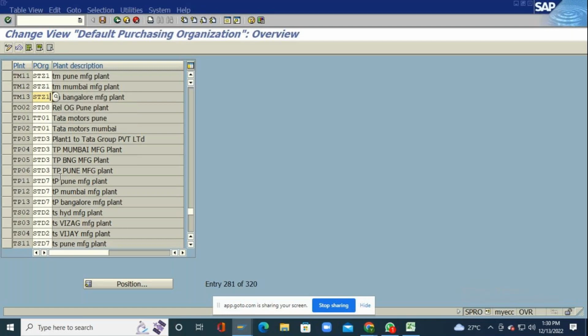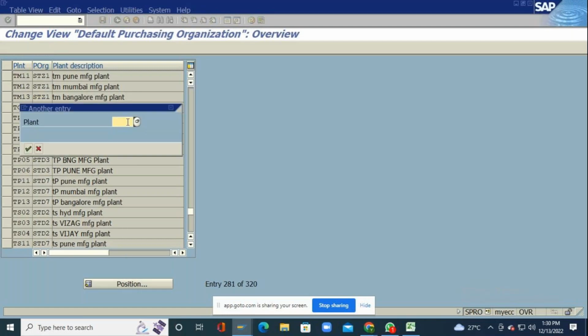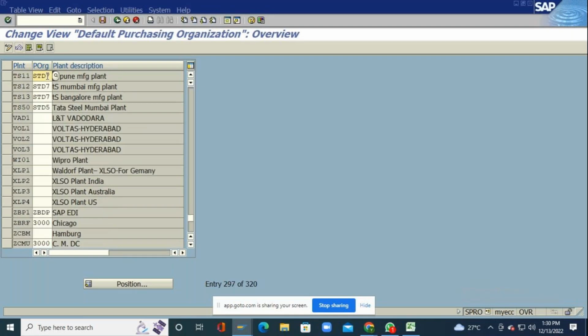Right, then for TS11 plant STZ2 and TS12 STZ2 and TS13 STZ2.